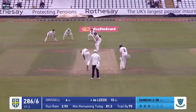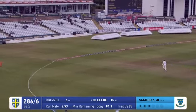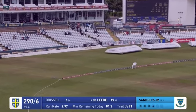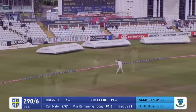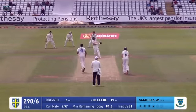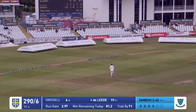I'm not sure what Woody was bowling. That was short and pulled nicely in front of square there. Onto it really early is Deleda, and that one races for 4. First boundary in quite a while off the bat. We've seen a few float around, one off the back of Robinson or Archer, so if it is slightly misdirected, the Durham batters can get after him. Same again there. Carbon copy, that one's even further in front of square.